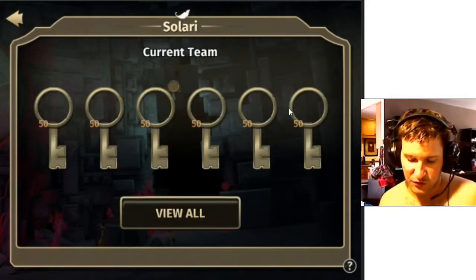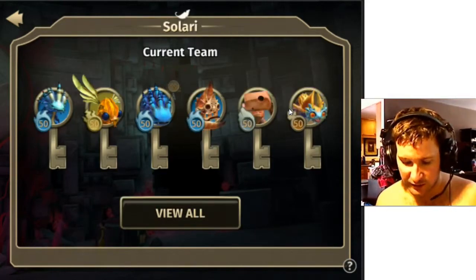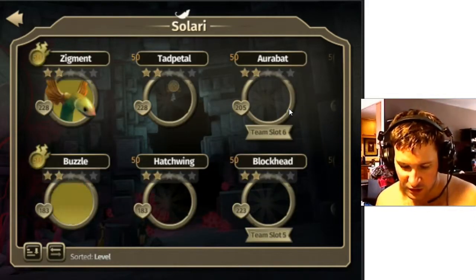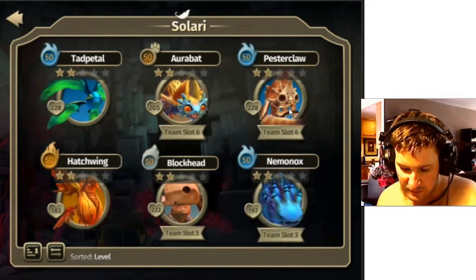Alright, so those are all the relics for right now: the Machine Gun Lightning Relic, and then the Team Deflect. We have a whole bunch of water guys. So we're just going to take a look at our team.